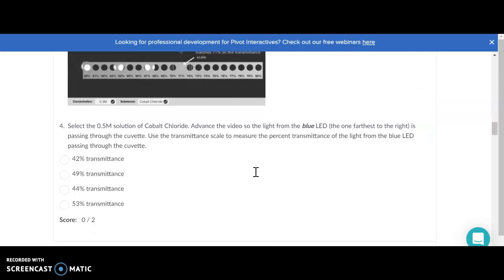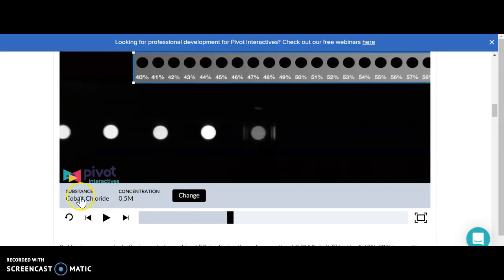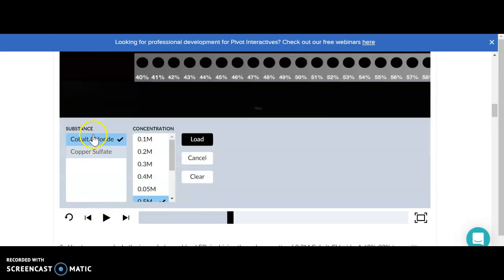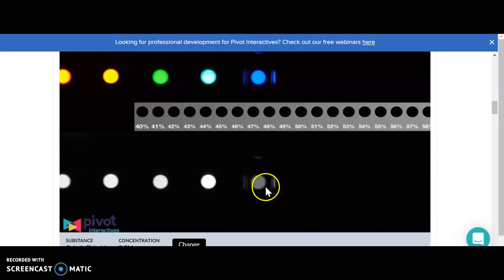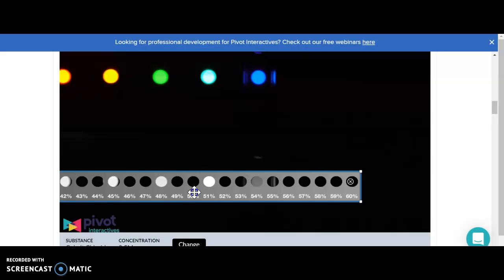But the real part comes down here in number 4 when you have this 0.5 molar solution of cobalt chloride. Make sure that you choose that over here, cobalt chloride, 0.5 molar. And make sure that it's lined up with the blue light, because that's what it asked for. And you're taking this and moving along.